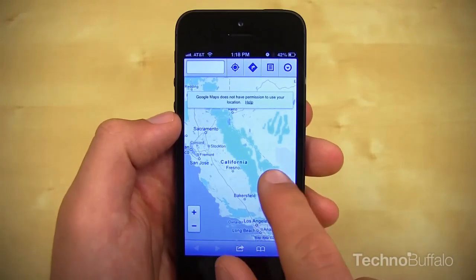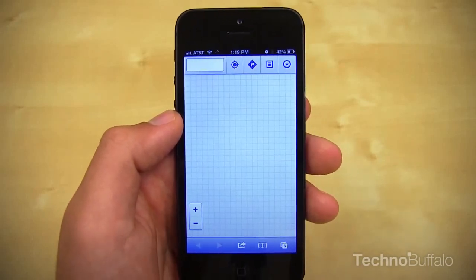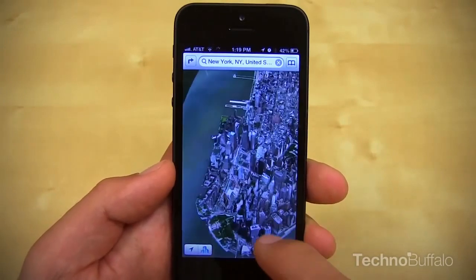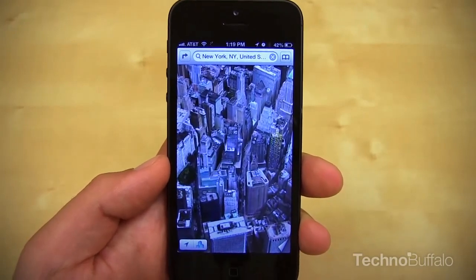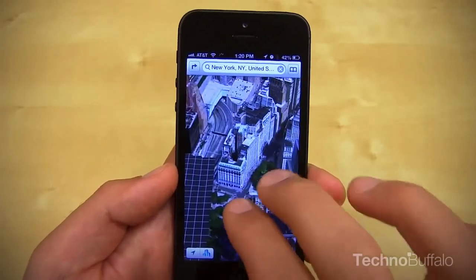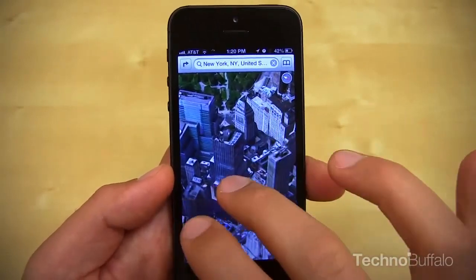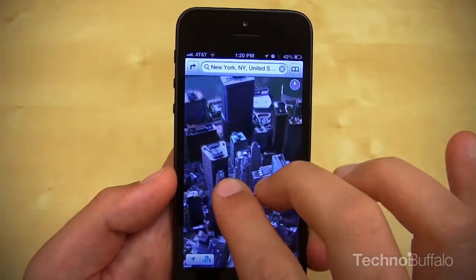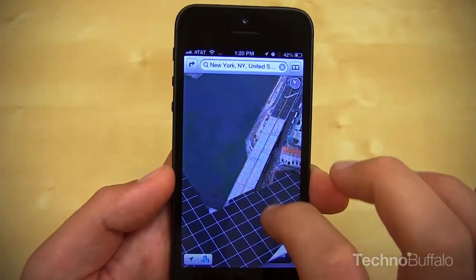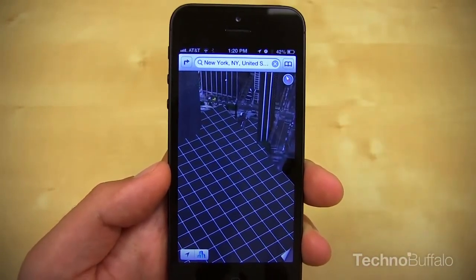Next let's talk about maps. Google Maps was absolutely tremendous — a great, advanced system that had been aged and honed like a fine wine of software, and Apple said no more. They replaced it with something not nearly as good, and the backlash has been real. Turn-by-turn directions actually work pretty well, but Flyover is neat to see yet shows building tops in 3D rather than Street View — I'd much rather know what a restaurant looks like when I arrive. I expect subsequent OS versions to improve maps quickly, as Apple is actively hiring, even rumored to be hiring folks from the Google Maps team.